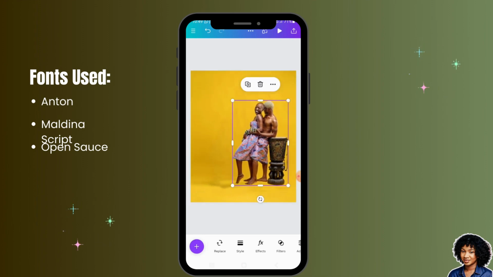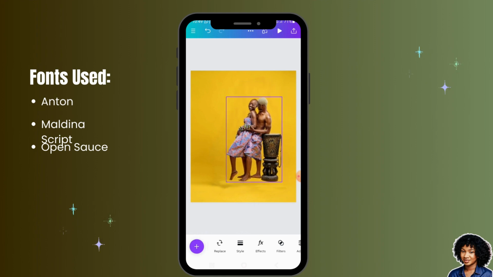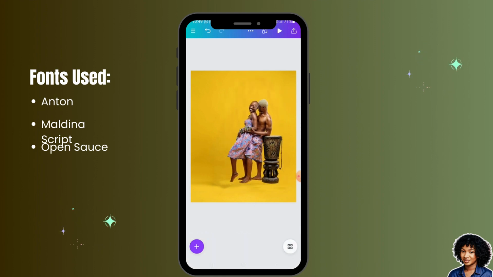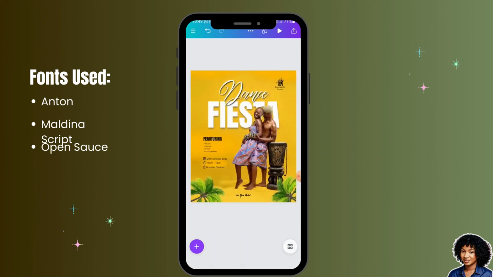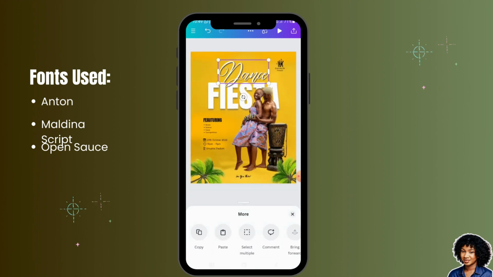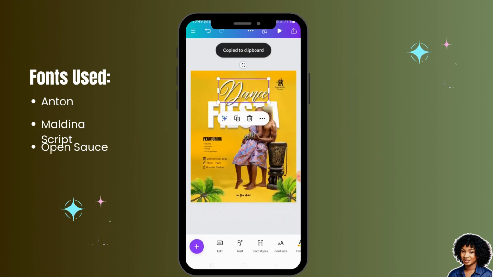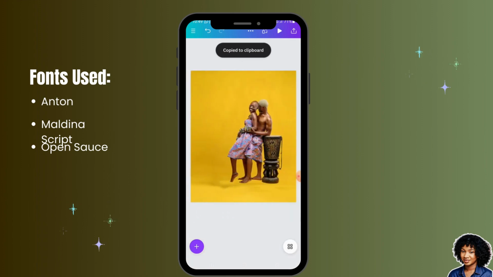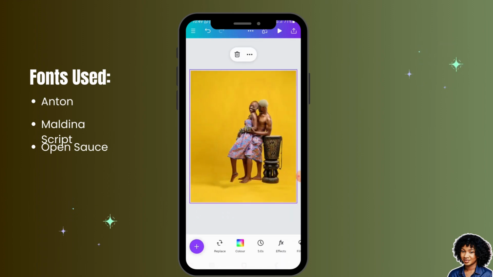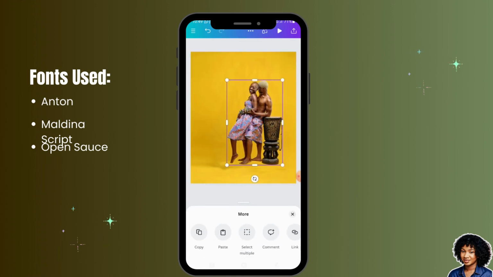The next thing we will do is I will have to copy some of the text I use to speed up this process. So let me copy this. Copy. And paste.